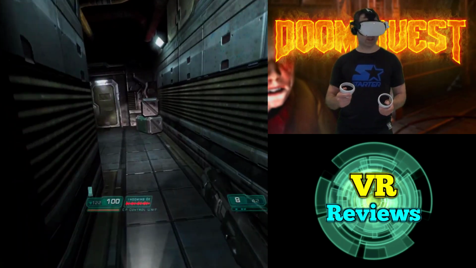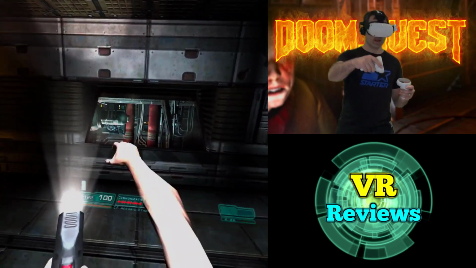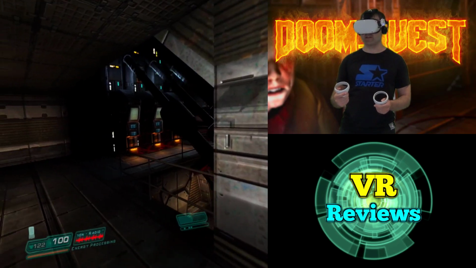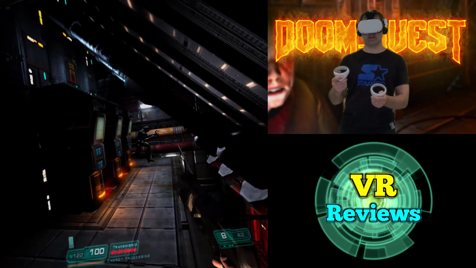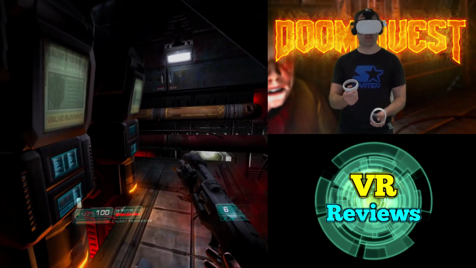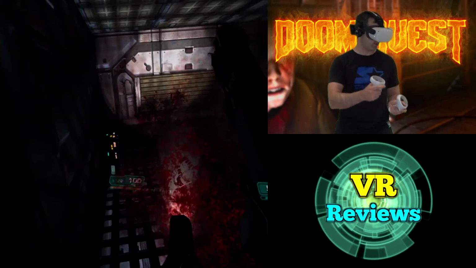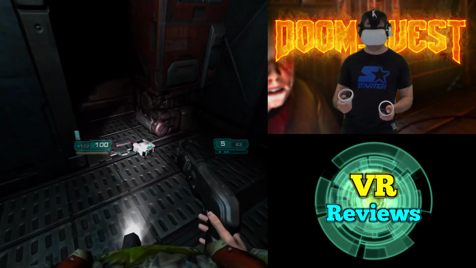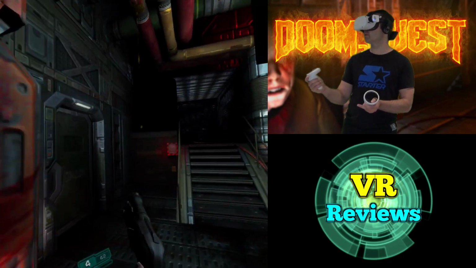You can run in this game, and you can also punch using your hands like that, so it's a lot more interactive. You can do the same for grenades as well, I believe. They act like real grenades in that you can throw them, which is really good. That's a nice element of immersion. Yeah, always get me.